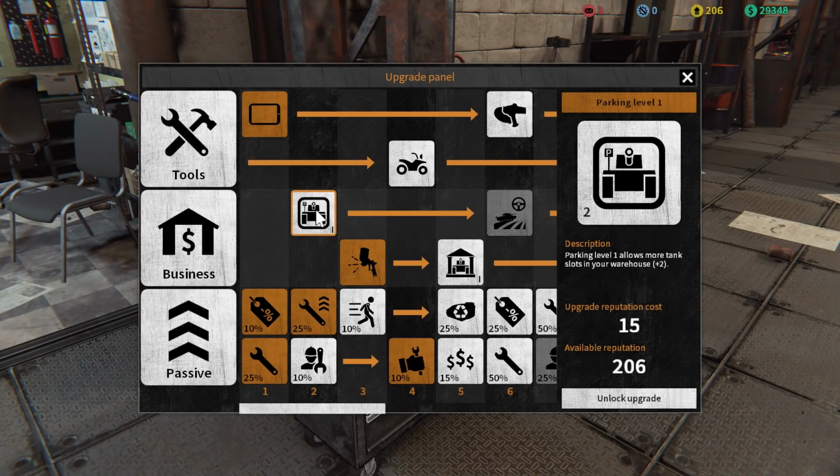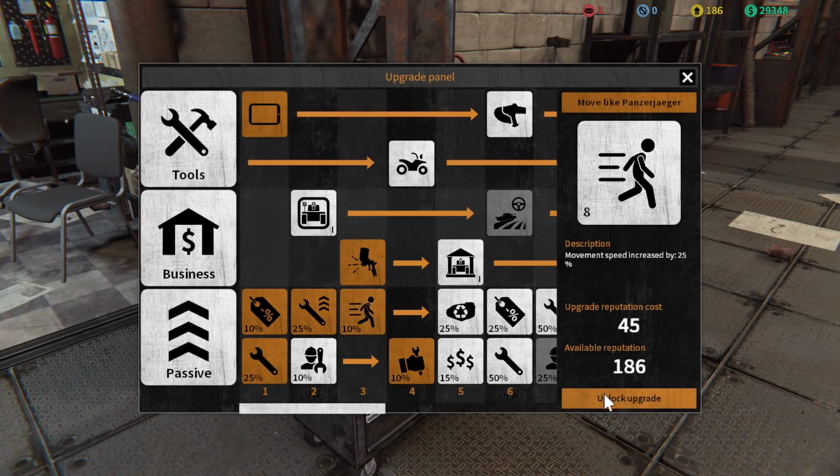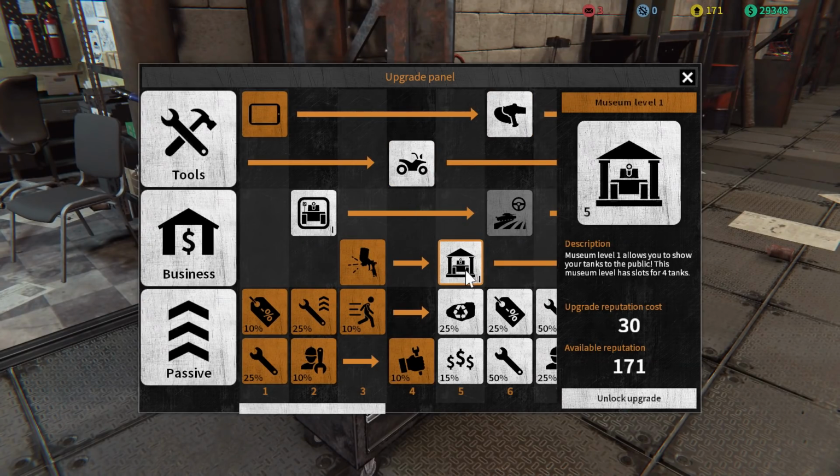Business-wise, we have parking level 1 allows one more tank. I'm not really worried about that just yet since we don't have any. These ones down here, I can't seem to unlock some of these passive ones. Maybe I have some of these already. This one here, movement speed increased by 10%. I'm gonna buy that. Reputation gain increased by 10%. Sure, we'll take that one too. What's this here? Museum level 1 allows you to show your tanks to the public. The museum has slots for 4 tanks. Well, I don't have any tanks at all right now, so I'm not worried about that just yet.